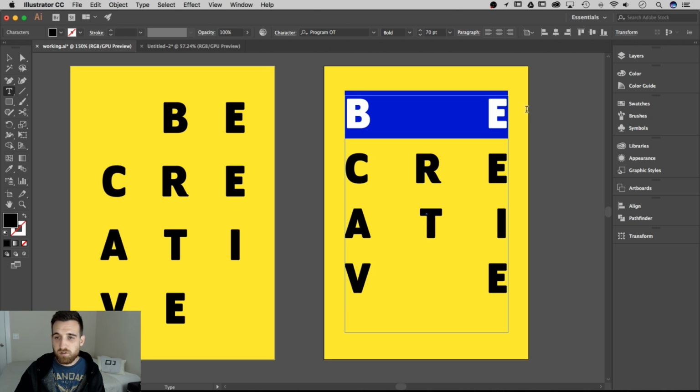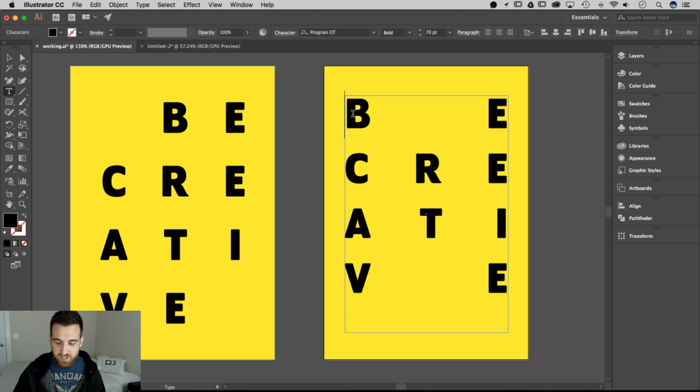But why is this so separated? Oh, that's because it's all justified. What I can do is add a character. So let's say we just add a hyphen in. And that's going to bump that B over so it's lined up with the center column. And then I could do the same thing after the E down here. Enter in a hyphen, and it's going to line that E up with the center. And the V is already justified left, and the E up here is already justified right, so we're all good.